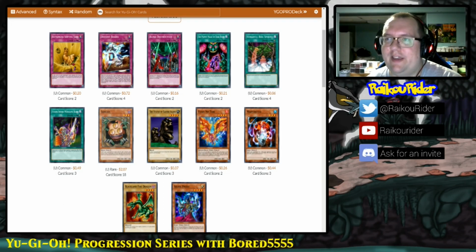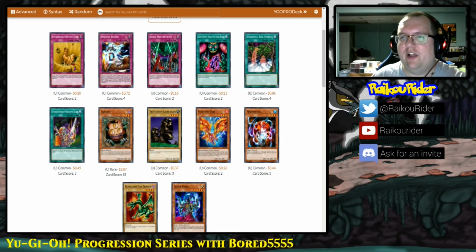It is Dark Revelation 2, and our next core set is Elemental Energy. We will have a new Forbidden limited list that changes things up quite a bit.